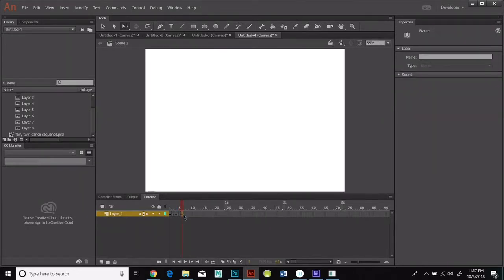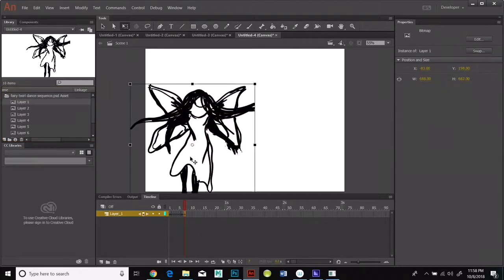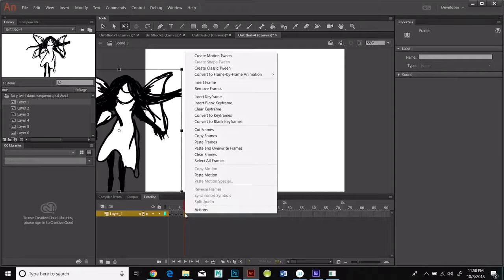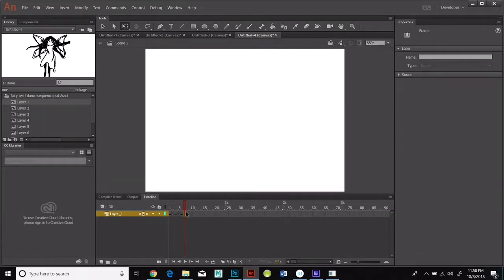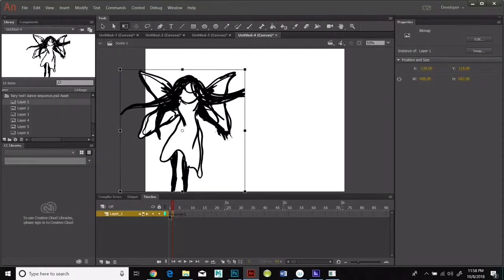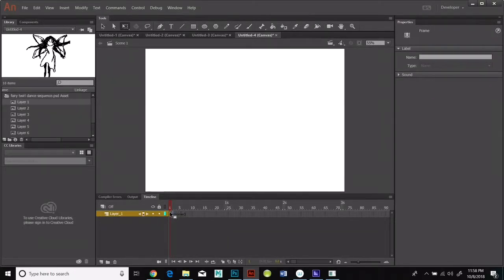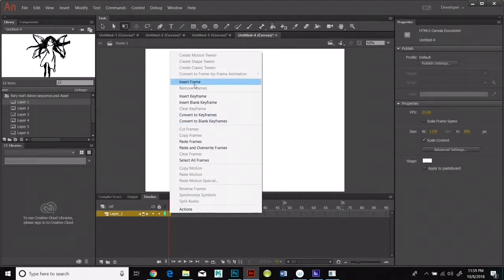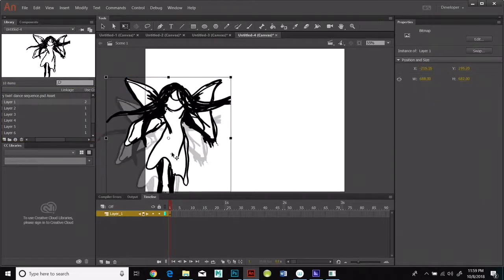You're going to insert a blank keyframe, and then you're going to add the first image to your timeline. Just drag it onto your timeline. You're going to want to click on the right hand side where it says scale content. Otherwise, your image could be too big or too small and go off the edge of your frame, which you don't want. I'm pulling the first image all the way to the left of my frame, and then I'm going to click copy frame and then paste frame.